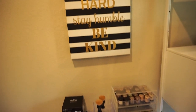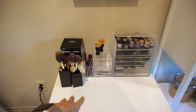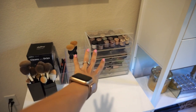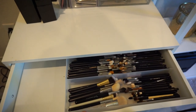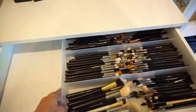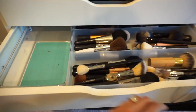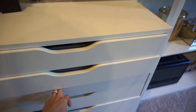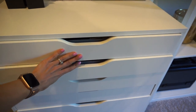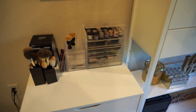Over here I have a little sign that says 'Work Hard, Stay Humble, Be Kind' — really great words to live by. I have some more brushes here and some old MAC pigments that I don't really use anymore but can't seem to throw out. Then I've got this Ikea unit where I store a lot of my brushes — I have little inserts from Target with all my eye brushes and a few face brushes. This drawer has all my bigger face brushes. Since launching BK Beauty though, I really only use my BK Beauty brushes, so I haven't pulled from this storage in quite a while.